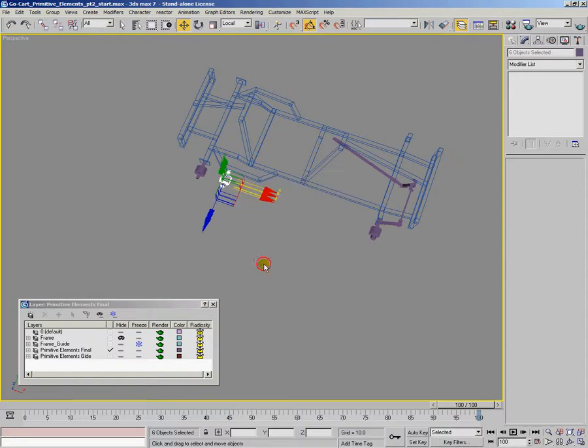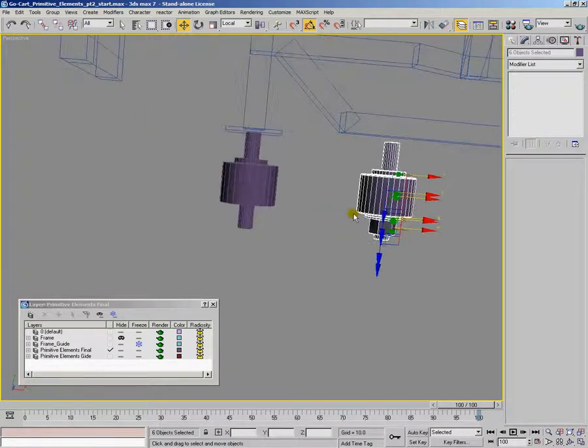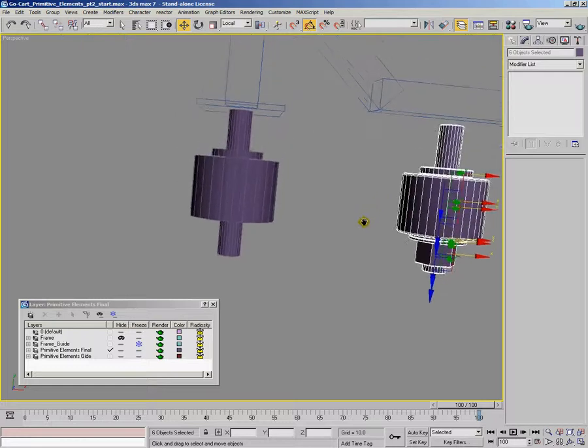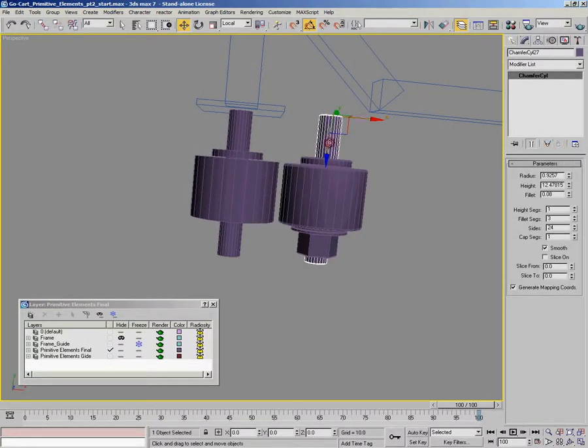Let's just say instancing. Because that means, obviously, if we make any changes to this one, this will get changed as well. But that has to be borne in mind. If you want to make anything unique here, then you need to uninstance that object just by clicking on this button here. Otherwise, the changes will be universal.